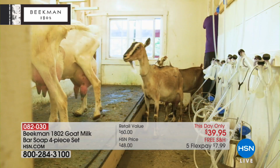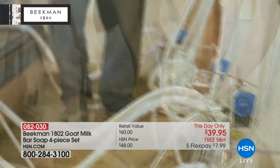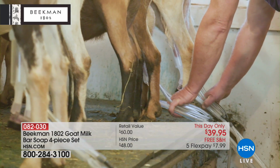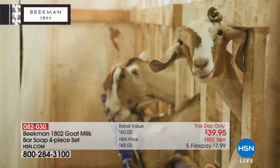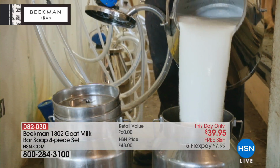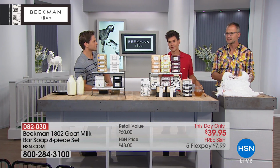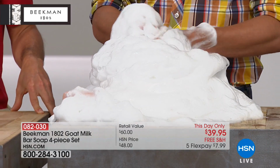Those are our goats right now. That's our farm, and that's Farmer John milking the goats. All of our goats on our farm have names. We have 121 goats right now. They all have names. They all know their names. They can go anywhere they want on 60 acres. We're going to quiz Callie when she gets back. She's been on the farm all day today. We'll see if she knows them all. But look at all that goat milk goodness. It's that creamy, that moisturizing. It's just the ultimate in hydration.